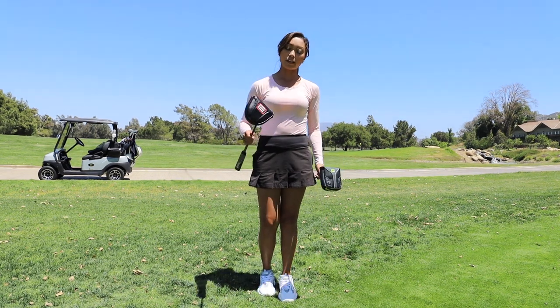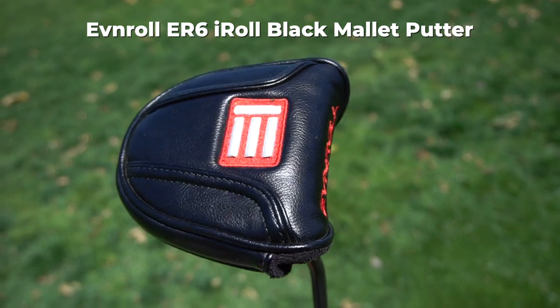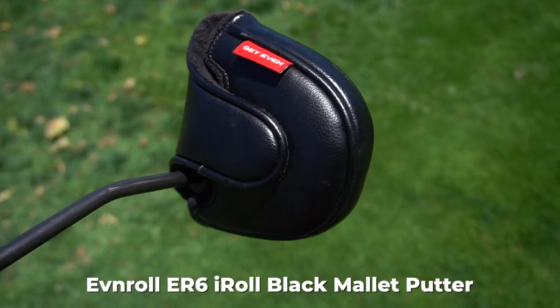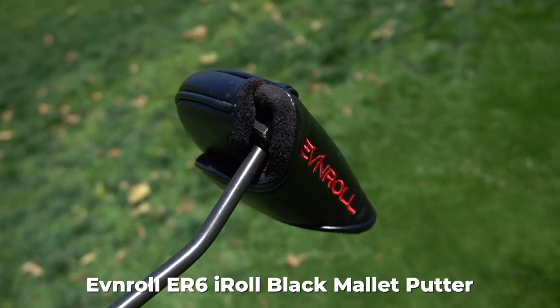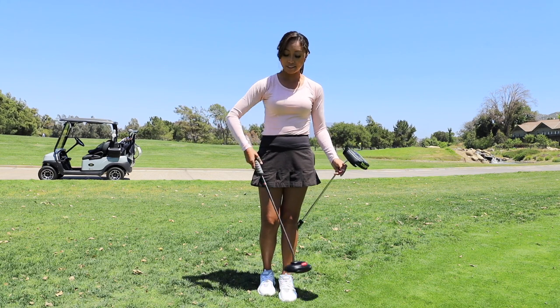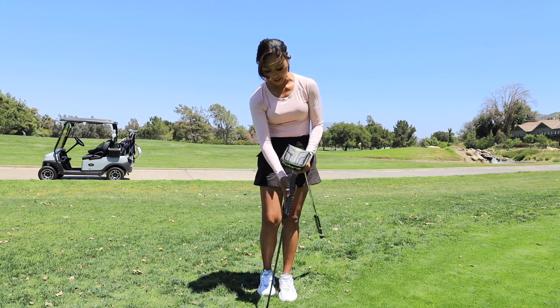And this is what the overall head cover looks like. Their theme is black and red, very sleek. I love that all black look. This matches kind of like my logo, the Tessa all in and whatnot, which is also why I got it. And then the putter, as I mentioned in the intro, is the gravity grip.